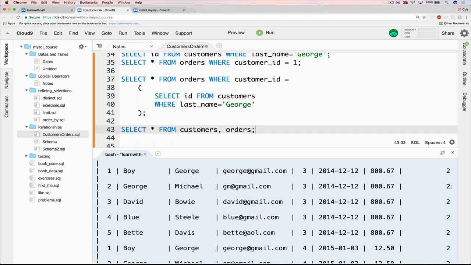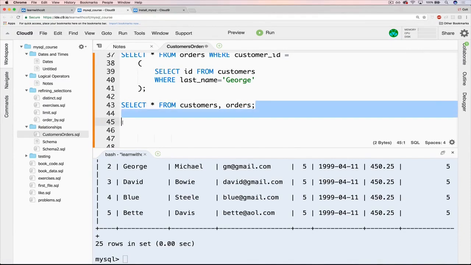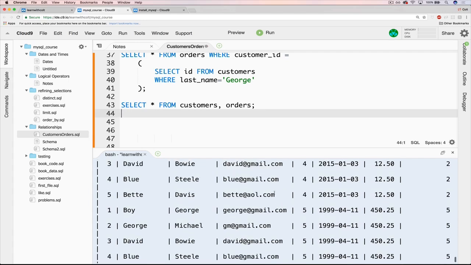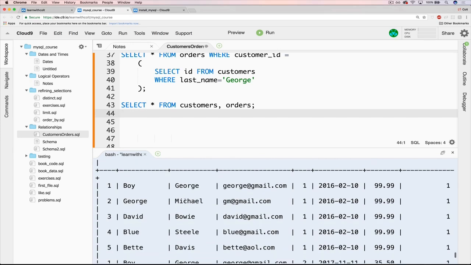Sorry for the cliffhanger. Okay, so in the last video, we saw our first join, which is actually something known as an implicit join, which you'll see for a moment why it's called implicit. And in particular, it is a cross join. Useless, basically. Just think of it as cross multiplying our data. It takes every possible combination. So we have Boy George. Well, I don't need to go over that again. I'll bore you to death.